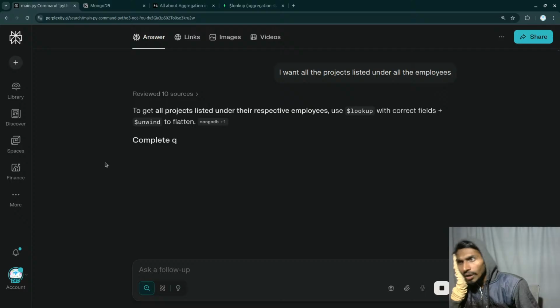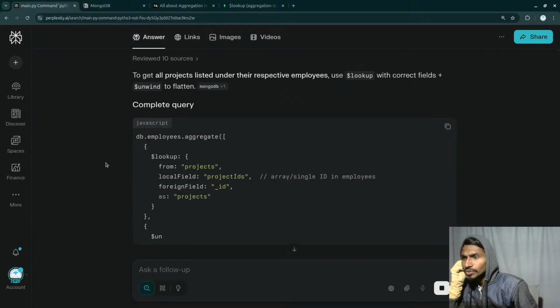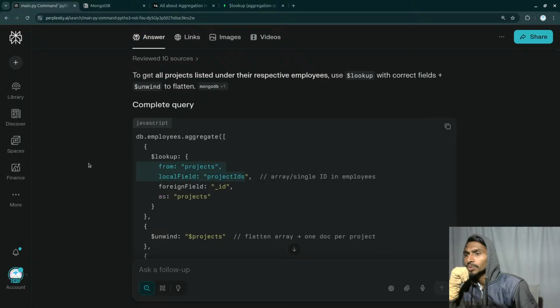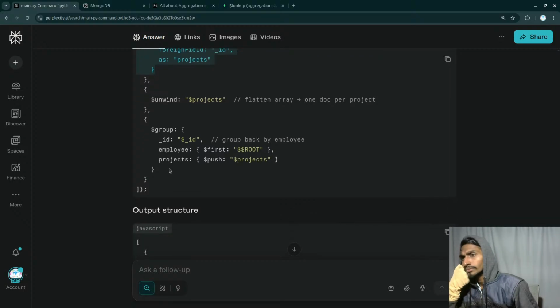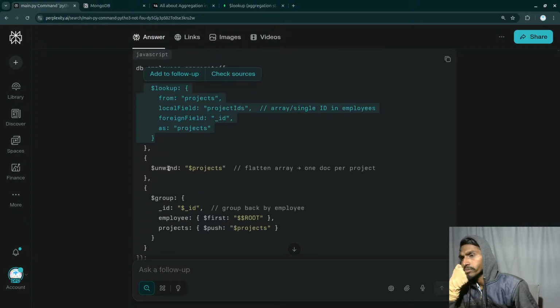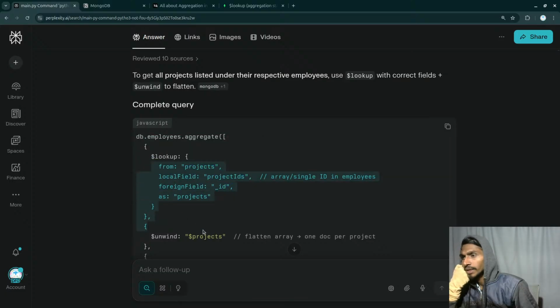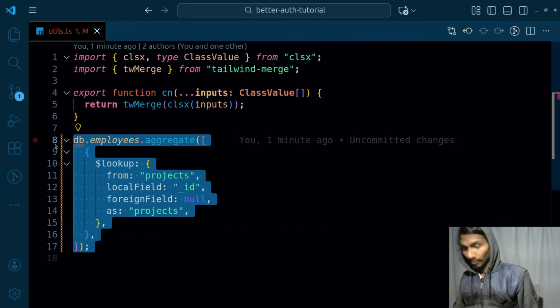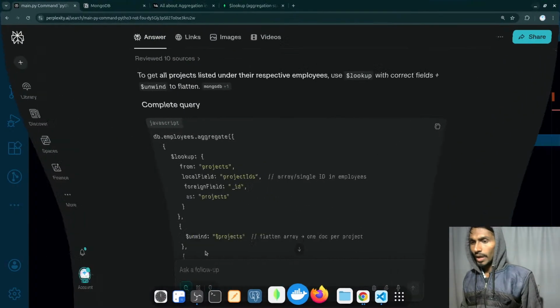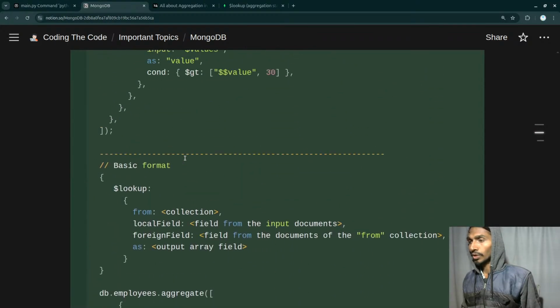To get all the projects listed with their respective employees, $lookup projects ID. The foreign field is going to be ID, so I do need to have the project ID over here. On the basis of the project ID only, I will be getting the results. So $lookup works, but only when there is actually a relation. You need to have a relation in order to perform the $lookup. That's fine. So this thing is done. Let's go ahead with this. I'm done with $lookup at least. Things are quite clear. So this is how $lookup is performed.